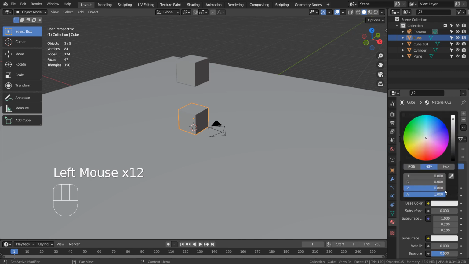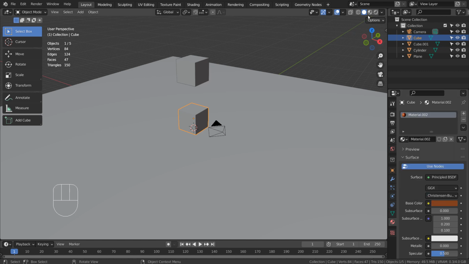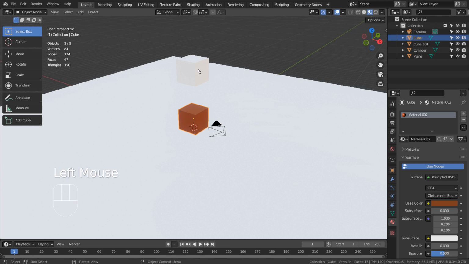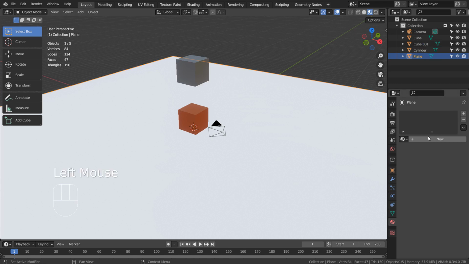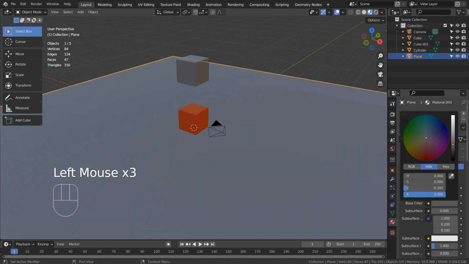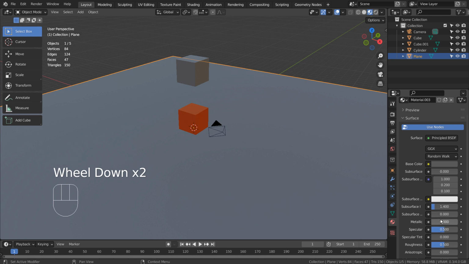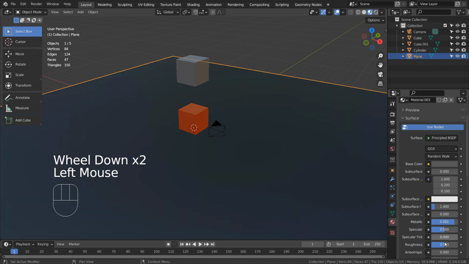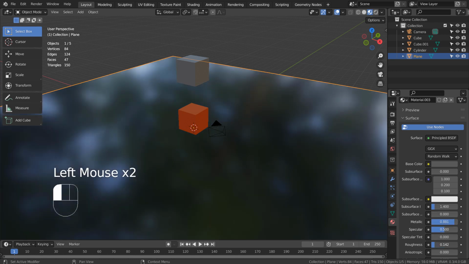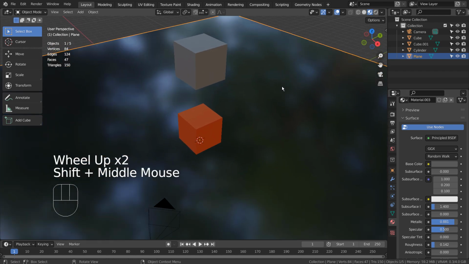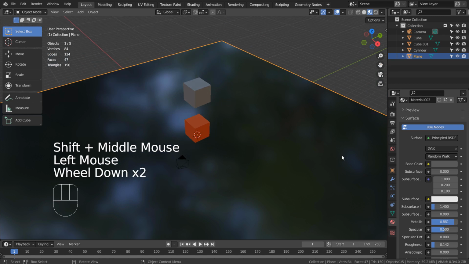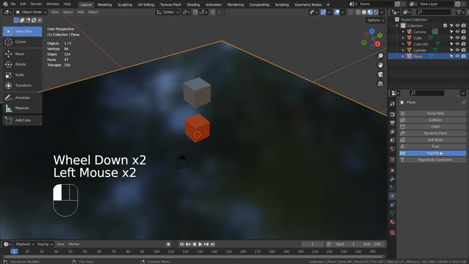Please assign dark and random materials for the rest of the meshes. Let's add a passive rigid body for the ground, and active rigid body for the cubes.